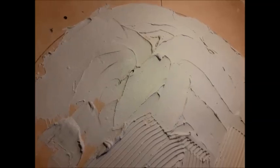And I'm going to attempt it in one go, which is going to be hilarious, and I might even get to film that so you can see. Okay, this is going to be hilarious. I'm going to install this mosaic that's 88 centimetres in diameter in one piece. We'll see how it goes, and if it doesn't work, then you're not going to see this because I'm going to edit it and cut it up into sections. We'll see how it goes though.